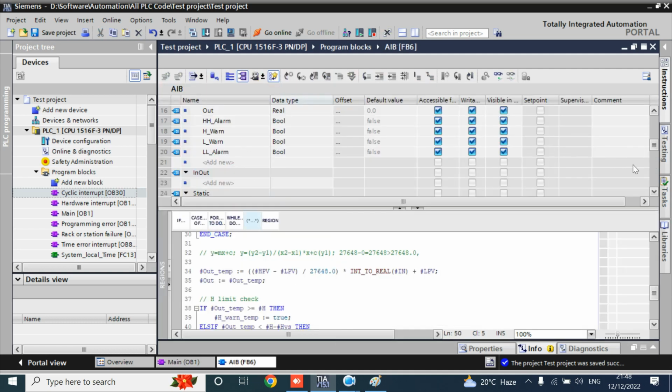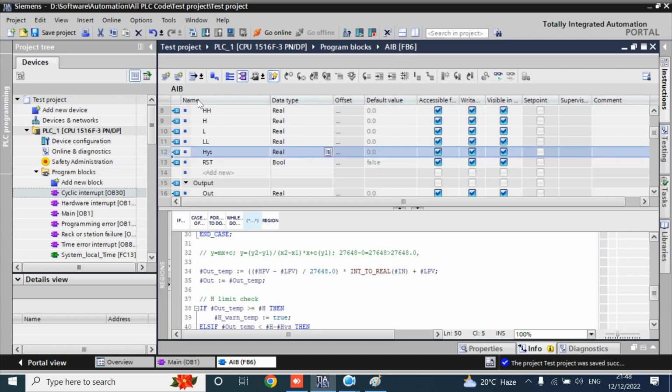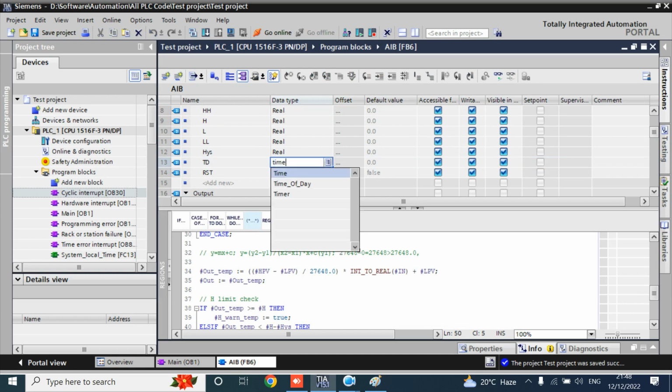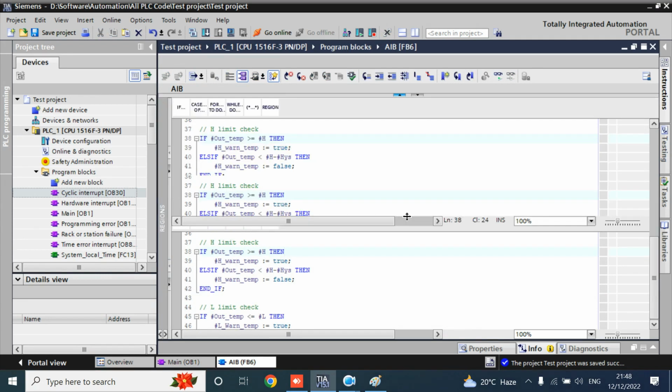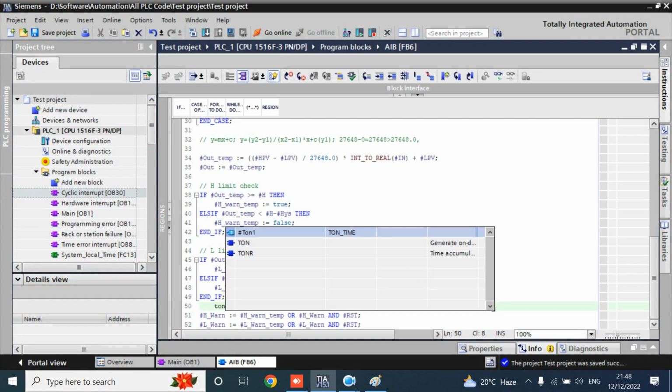So here you need to define that time in the input parameter. Okay, and the time here is td, time delay. Okay, and the data type is time. Okay, here I will write the timer T on 1.